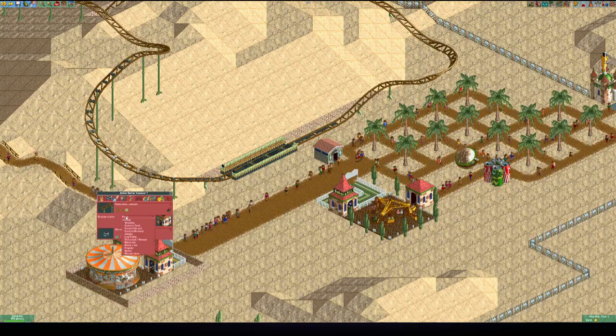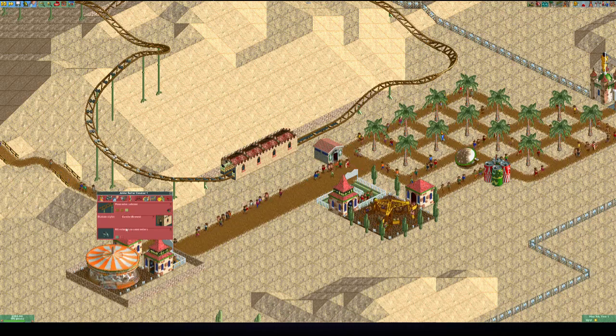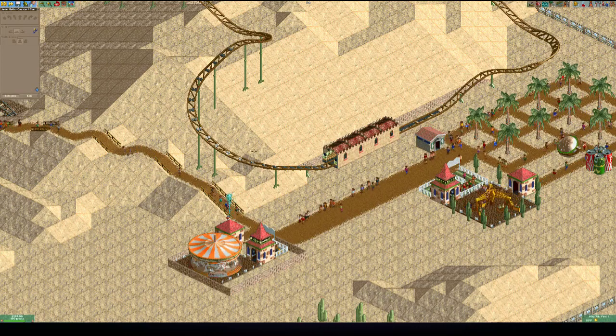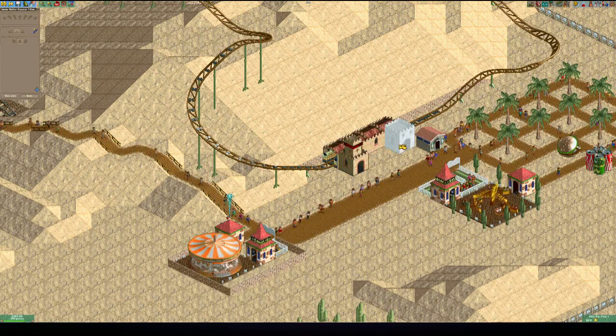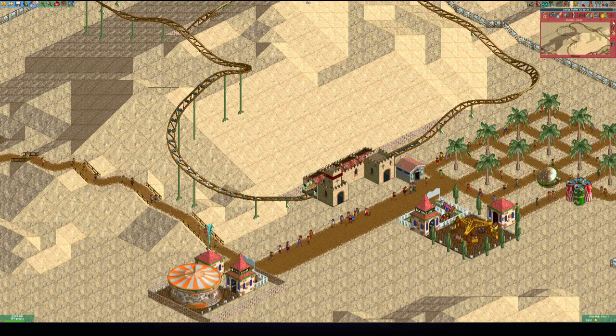And I could be wrong. Is there an Egyptian style? There's a castle. This isn't a medieval park, but this will certainly serve the purposes of what we're trying to do with it. We'll be able to get 2 trains on this, 7 cars. How does it look?